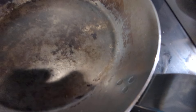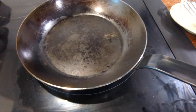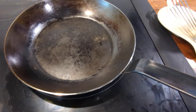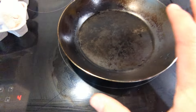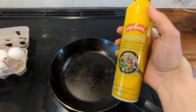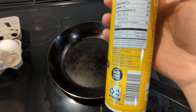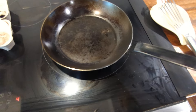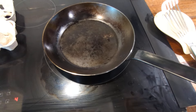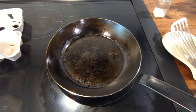There's a light spot here where it lost some seasoning when I squeezed some lemon juice onto something and let it sit for a bit before cleaning. So it's definitely true that you'll lose some seasoning with acid. I've been using this most days to make an egg for breakfast. I always use cooking spray — I know people say not to because of the lecithin that's added, but in my experience cooking spray is much better at preventing sticking than straight oil. Plus you use a lot less, so you're not adding a bunch of grease and calories to your food. So a quick spray of cooking spray.